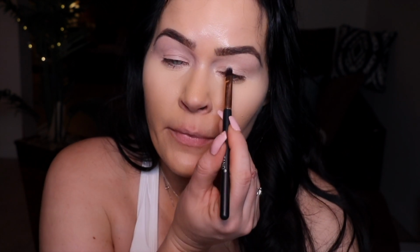But if you're having to use concealer and the primer, that's taking away from any money that you think you're saving. If I was thinking that I was saving money by going in with concealer, I'm kind of offsetting the money that I would have saved by not purchasing the paint pot. The paint pot so far seems like a concealer and a primer in one, if you get what I'm saying.